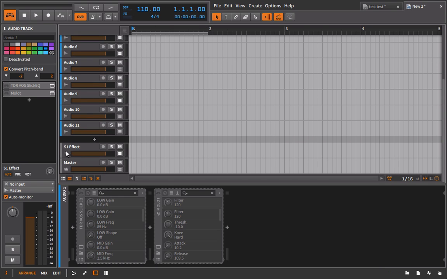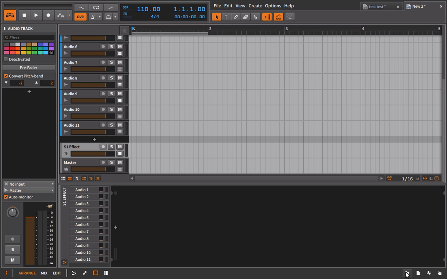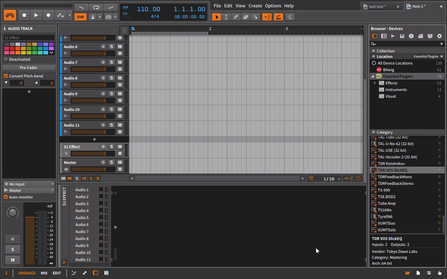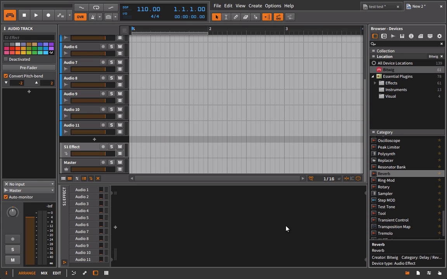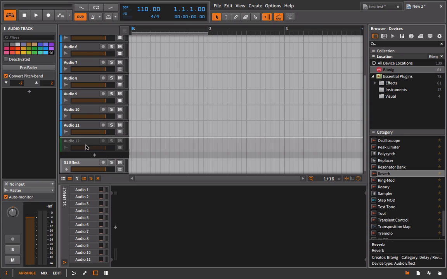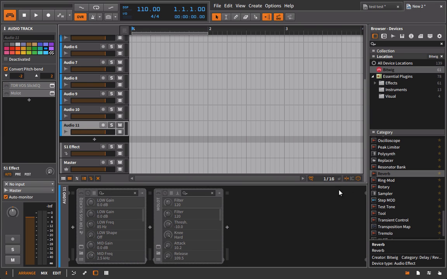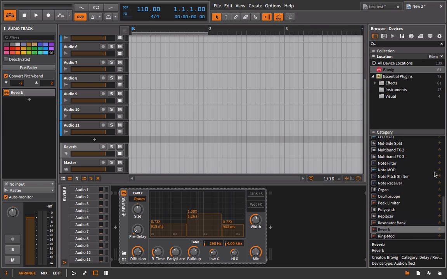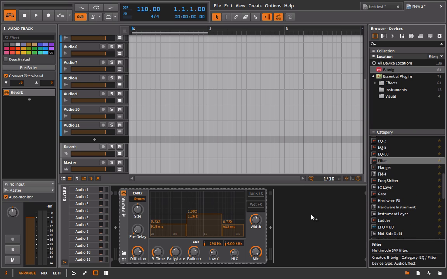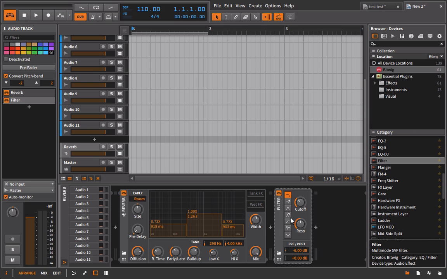And I would do the same thing with my effects. If I knew that throughout the album I'm going to use the same reverb, I would drop that reverb plugin on here, or even just the built-in reverb, but I'd probably start by disabling it. Maybe I'd want to have the reverb followed by a filter, or, since it's closer, the filter like this. I know I'm probably going to want to do something along these lines. Just some quick tidy work to set things up in advance.